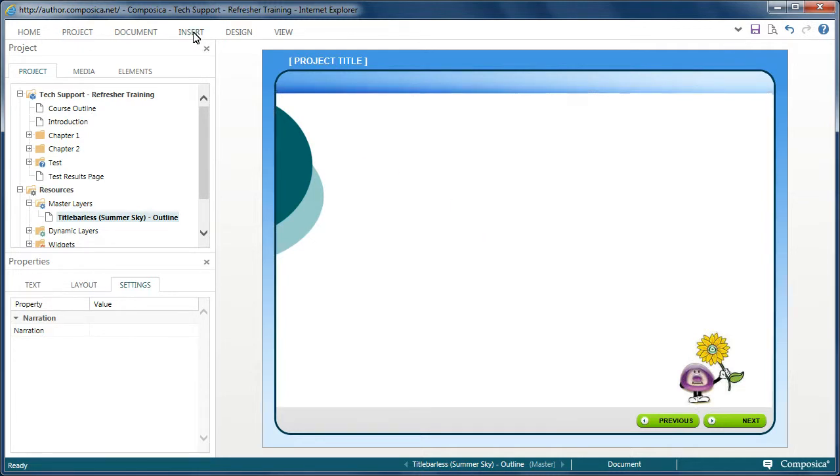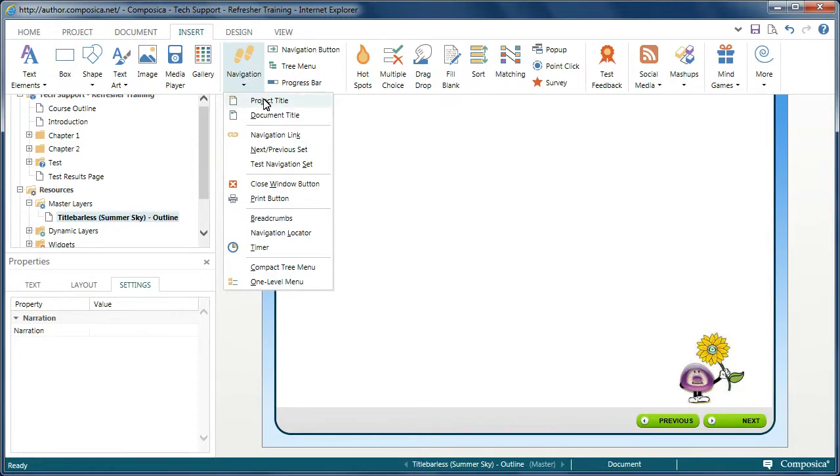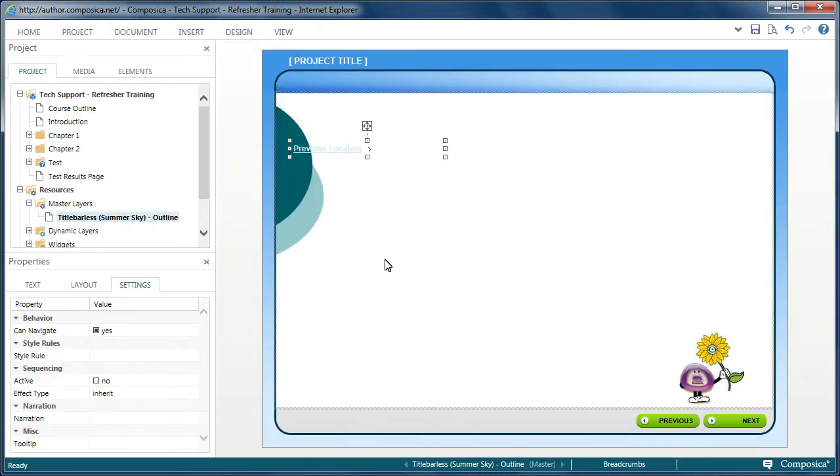This is easily done. If I go to the Insert menu and I click Navigation, you'll notice that we have various navigational elements to work with, including breadcrumbs. Breadcrumbs is the navigational element I want to use, so I'm going to go ahead and place it up here. And it simply will provide the viewer a trail of where they've been and where they are within the document in runtime mode. And I can, of course, like any other element, customize the text here, the appearance, and so on.